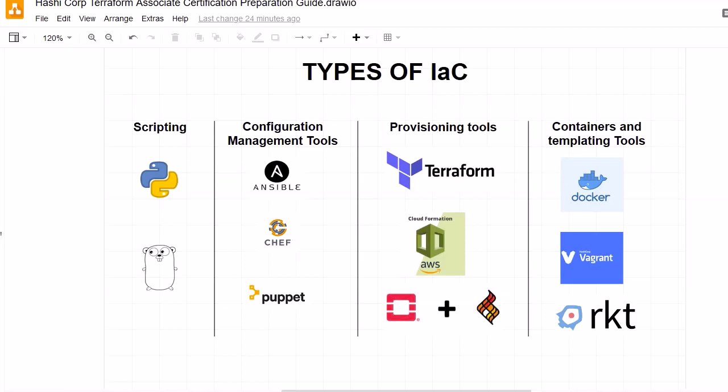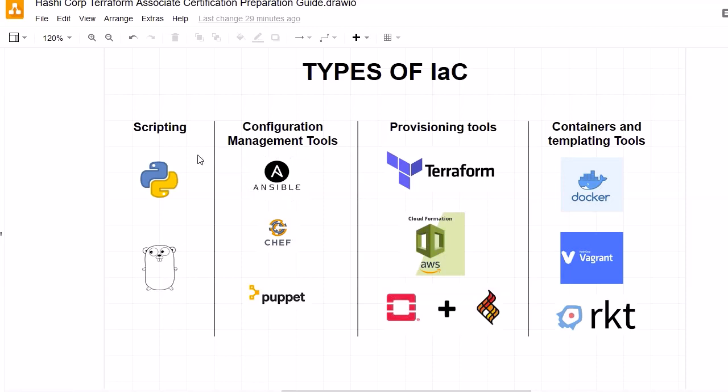So you must be asking what the alternative is if you want to manage the infrastructure on a larger scale. For that we have specialized tools as per the task. So now let's proceed further and discuss configuration management tools. This is another type of infrastructure as code. The tools which fall into this category are basically used to perform configuration management tasks. For example, with the help of a configuration management tool, we can manage the installation of software within the servers. So in this category, we have a variety of tools like Ansible, Chef, Puppet. All these tools are exclusively designed for configuration management.